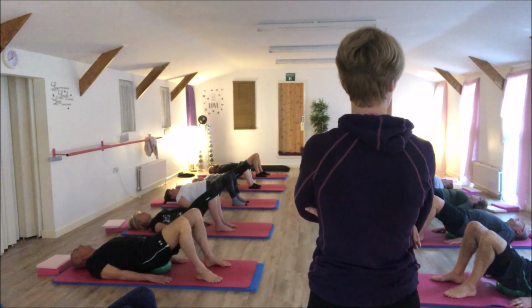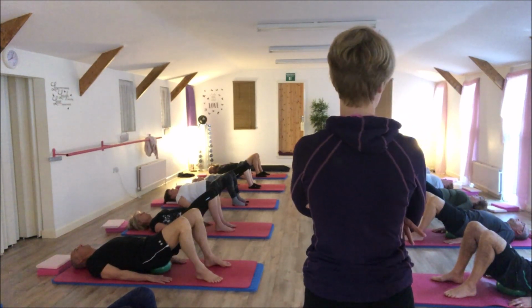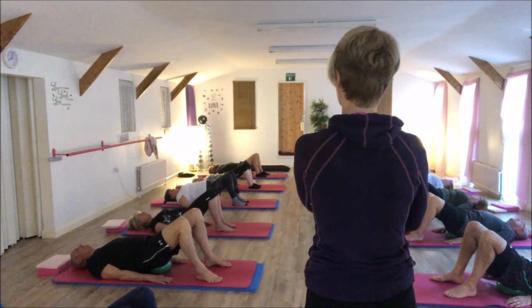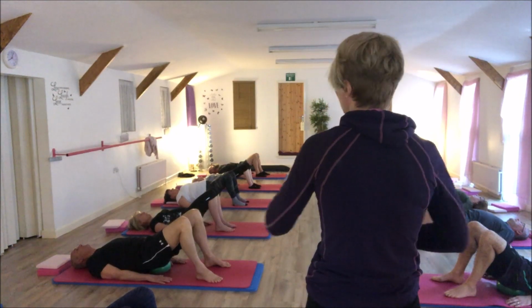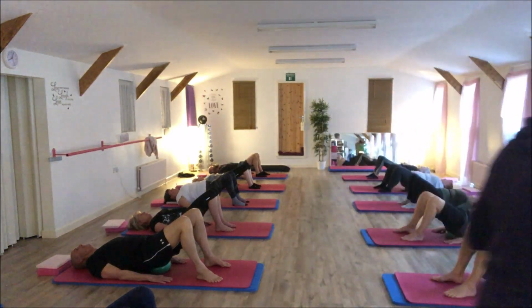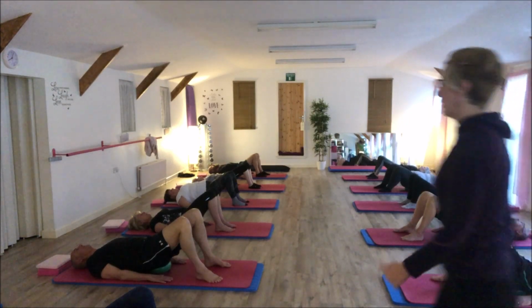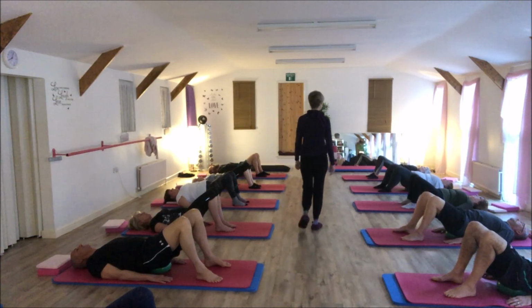Okay. So in this position, I want you to think of your rib cage. Can you draw your rib cage down towards the floor? So almost like you're trying to get that whole rib and the lower back on the floor. But obviously you're on a ball, so there's going to be a little bit of space. Notice the back of your legs. Are they firing up or are they nice and relaxed?